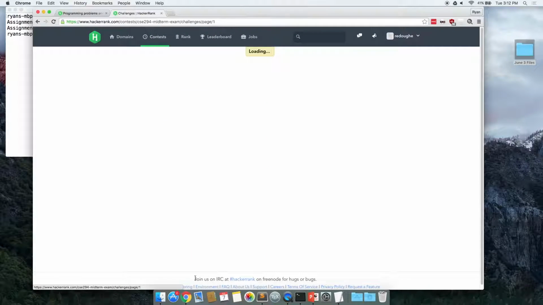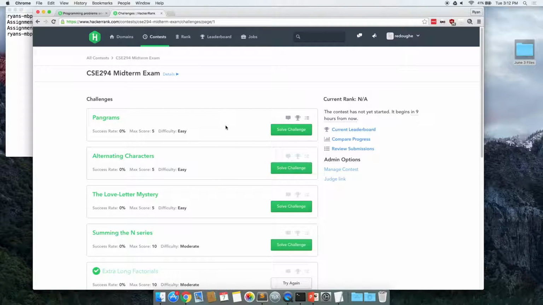Do you want us to do all of them? Is there a number you want us to do? I would like for you to do all of them, but each problem has partial credit. The number of test cases you pass for a particular problem times the point value is what you get for each one. There are 200 points available here, and if you get 100, you basically got 100 on the midterm. So once you get to 100, you're done. Same as HackerRank, we can submit as many times as we can? Yep.